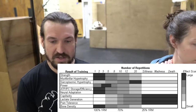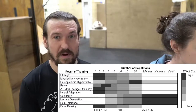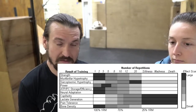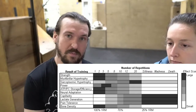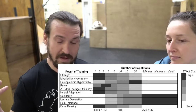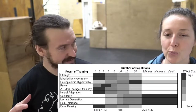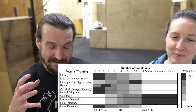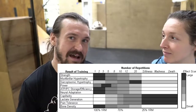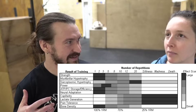There are a lot of weird terms on here. Myofibrillar hypertrophy is talking about the actual physical size of your muscle fibers. That's just a scientific way of saying that. Sarcoplasmic hypertrophy is why bodybuilders appear significantly larger than most normal people. Doing that many repetitions of something gets you swole. It increases a physical thing within your musculature, but that doesn't actually provide any extra strength. It's an adaptation for appearance.